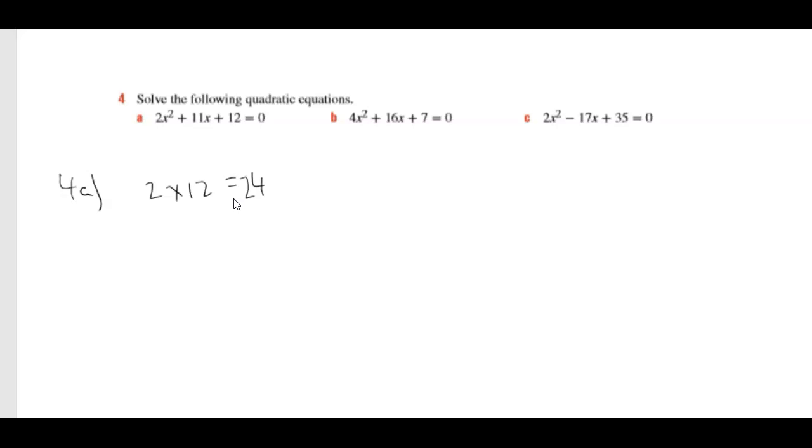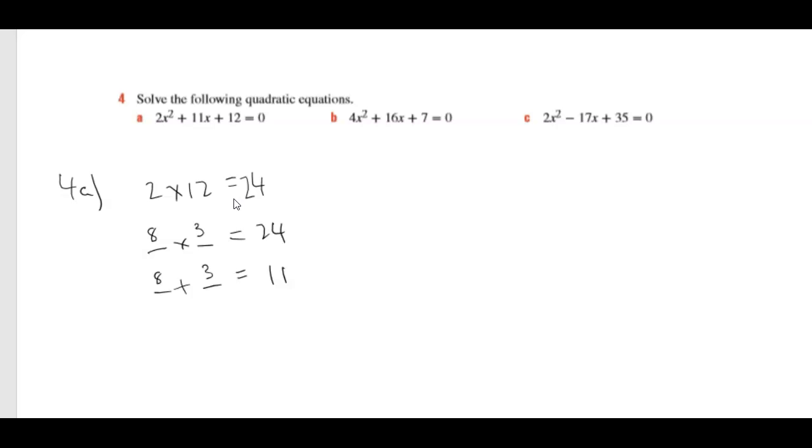Okay, so we need two numbers that multiply to give us 24. Multiply a and c, so 2 times 12 is 24. So we're looking for two numbers that when multiplied give us 24, and when added give us the coefficient of x, which is 11. And that's a nice, easy one, 8 and 3. When I was doing this chapter for the video, I had to pause it and think about what those numbers were. But as I said before, you just use the quadratic formula. So if these are a bit of a pain in the butt, eventually you'll use the quadratic formula, unless you don't mind doing it this way.